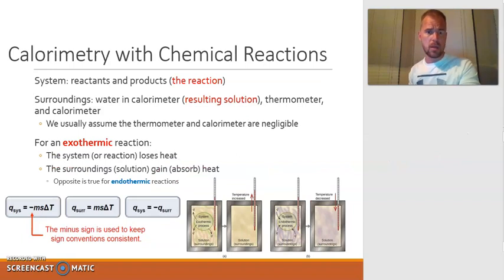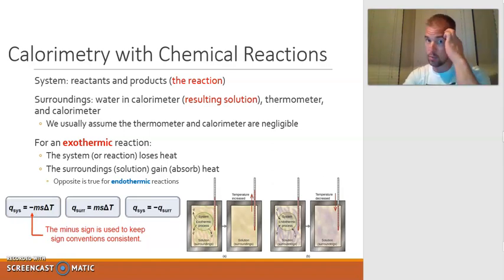Okay. The rest of this section, section 4, talks about how you would do the same idea, but with a chemical reaction. And to be completely honest with how fast we're moving in this semester, we are not going to cover the chemical examples of calorimetry in this particular semester. So don't worry about having to teach yourself the chemical example. If you are curious as to how to do that, you can certainly reach out to me. But Chem 152, we will pick back up on that, and they'll teach you how to do the chemical examples.